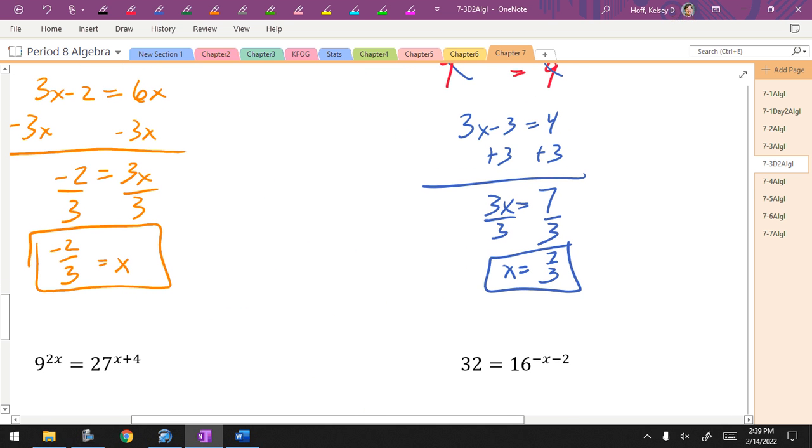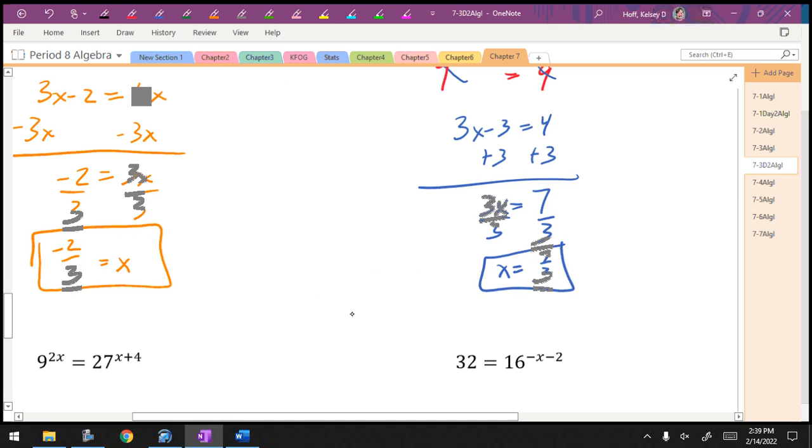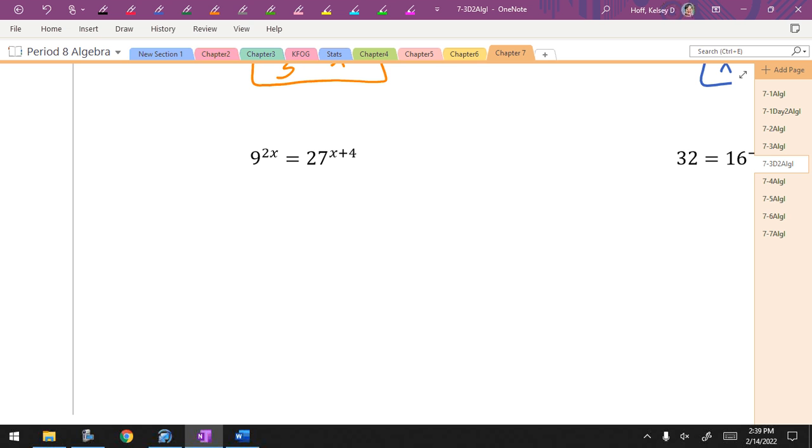I will count it wrong. Mixed numbers are useless in algebra. As much as they had you work like 5th grade, 6th grade, even 7th grade writing mixed numbers, they are completely worthless once you hit algebra. Just because the first thing you have to do is change it right back to improper. Okay? All right, how about this guy?